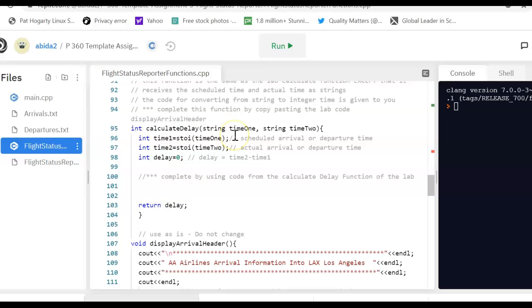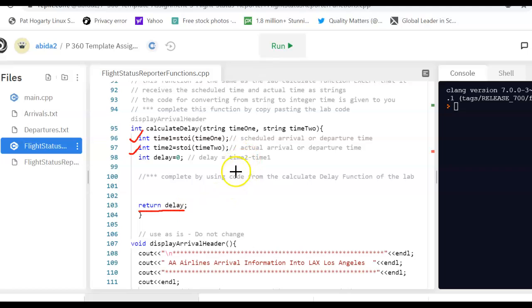And here's what I was talking about earlier, is that because time 1 and time 2 are strings, you're going to have to convert them into integers before you pass them to your calculate delay function. And you have to make sure to return the delay.